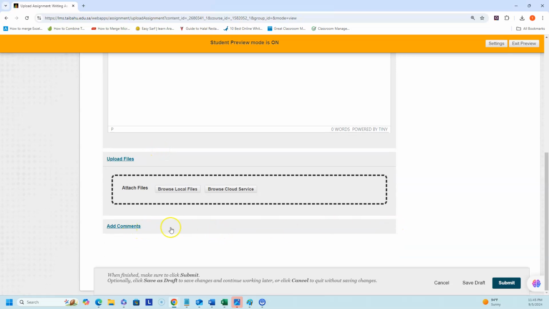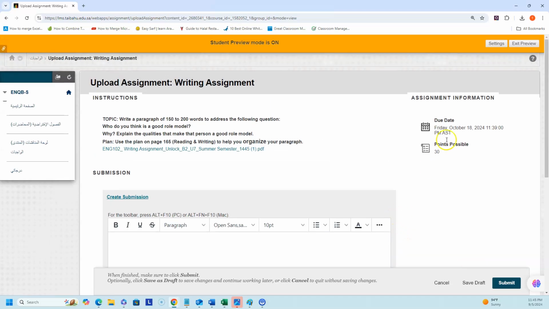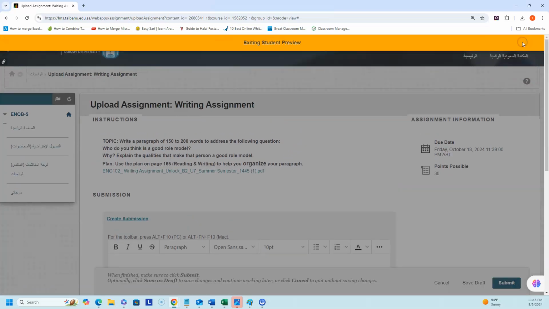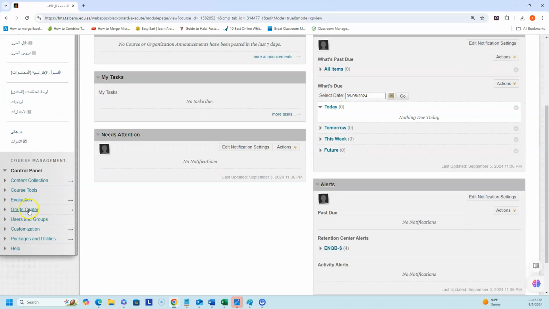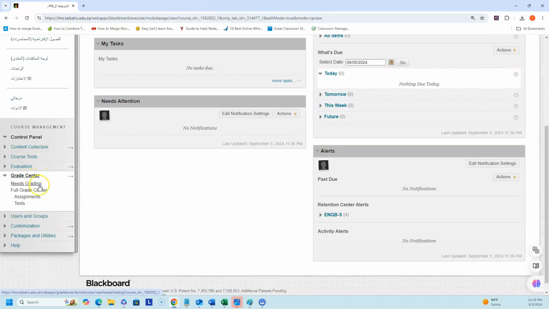They can add comments, and then they can save their draft, but it won't count until they actually click submit, and then it will show up in the grade center. Once they've done that, you as a teacher will need to go to grade center, and you'll see the option says needs grading. You click on that, and then you'll be able to correct the student's writing and enter the marks out of 30 for the students.